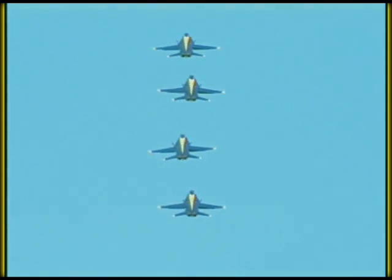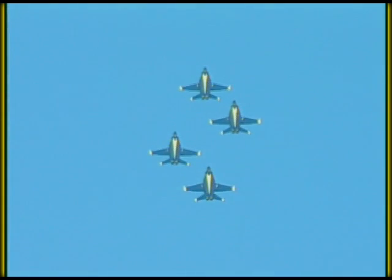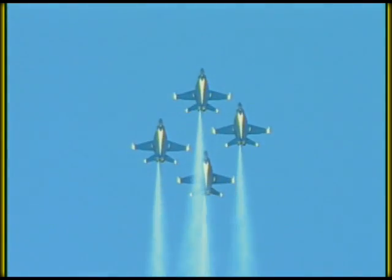Speaking of the ride and the G-forces that you deal with, what are the most Gs that you feel during any show? Well, for the Diamond pilots, it's typically on some of our breakout maneuvers, and we'll get up to 7.5 Gs. The solo pilots will sustain 7.5 to 8 Gs in some of their turns.